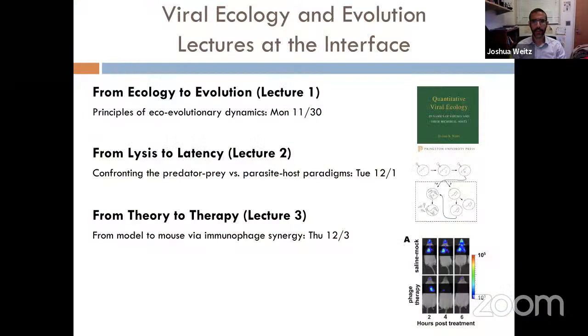So just to give folks context again, what I tried to do yesterday was to explain principles of how to think about virus microbe dynamics through this predator-prey lens, and take that forward, not just at the level of the individual cell, but think about the consequences of how a viral infection of a bacteria, a microbe, might lead to the death of that individual cell, but not necessarily the death of the population, and how that could lead to novel changes in ecoevolutionary dynamics.